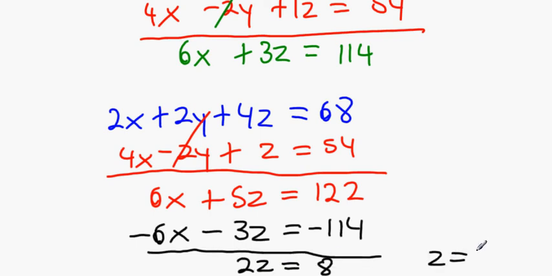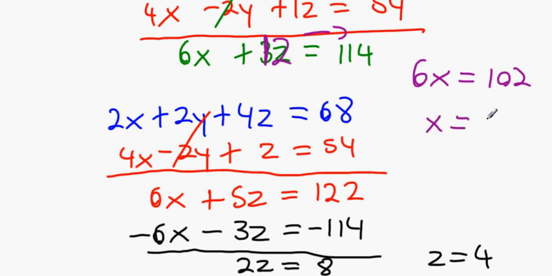Z therefore equals 4. Now that I've figured out that z is 4, we now know that this number here is 12. And 12 away from 114? 102. I need 6 into 102. 17. Right. 14 right answers, 4 no answers, and that leaves 9 incorrect answers because the total number of questions is 30.